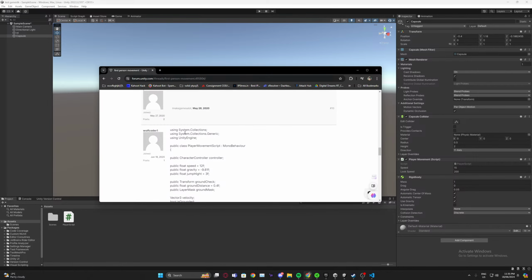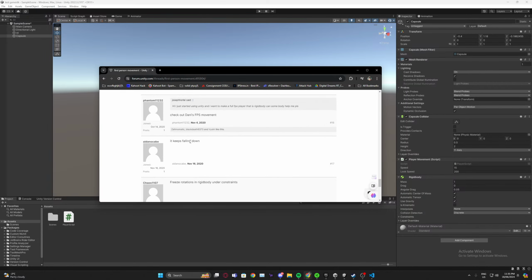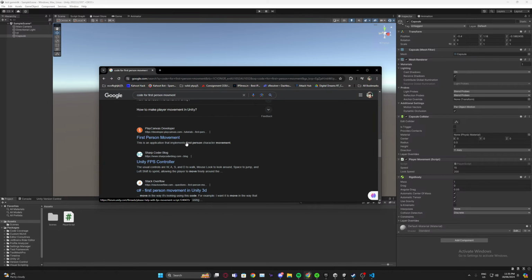This would be better because this does a ground check. Don't understand any of that shit though. I need simple code that I can understand, so if I need to fix something.